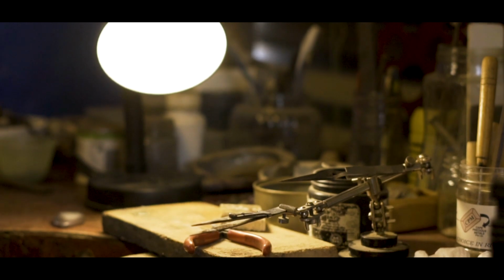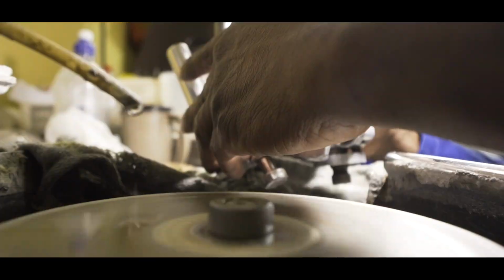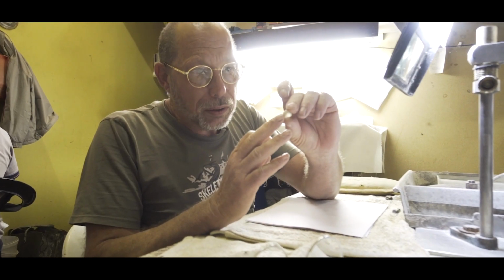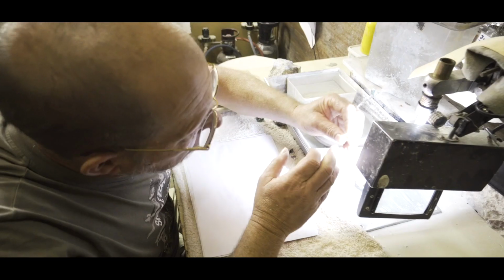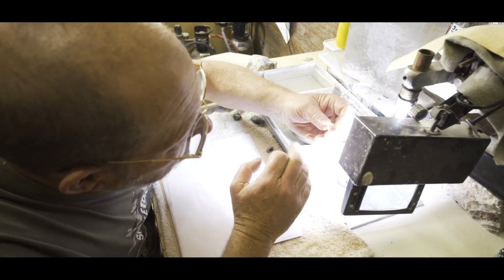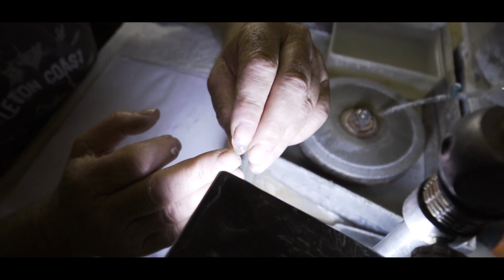This breaks Namibia's value chain of offering 100% Namibian product and keeping each part of the gemstone process securely in the country. Several jewelry and gemstone shops like Desert Gems in Swakopmund are still cutting and polishing stones. Now I'm going to inspect it for whatever inclusions or blemishes that it might have to make sure that we get a good clean stone out of it. Having established where the flaws are, which is one over there, we'll take it out immediately. We're actually getting rid of all the errors and also shaping the stone.